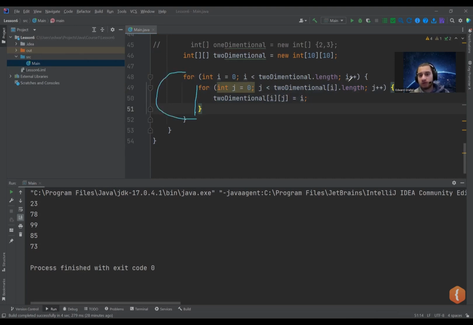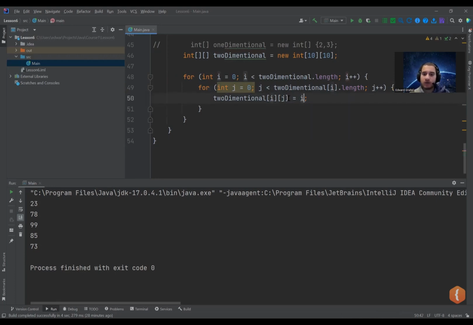It's going to increment, check this conditional, and if it's still valid, it's going to go back here and loop this again. So we talked about this. If it doesn't make sense, please let me know, but we're going to go through this again.